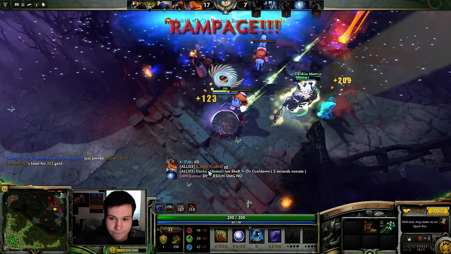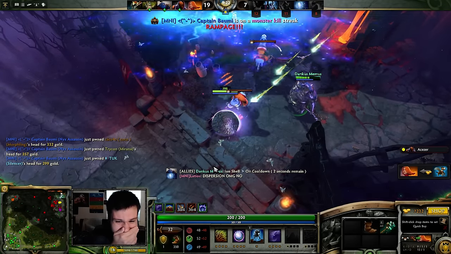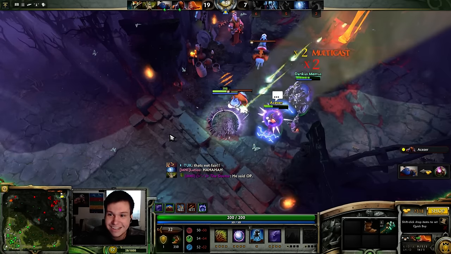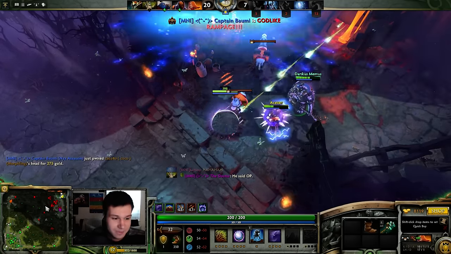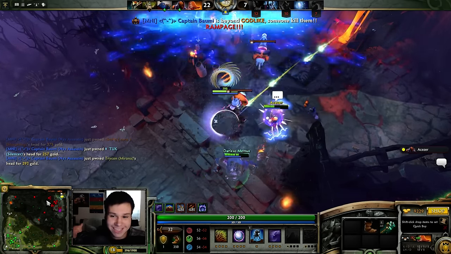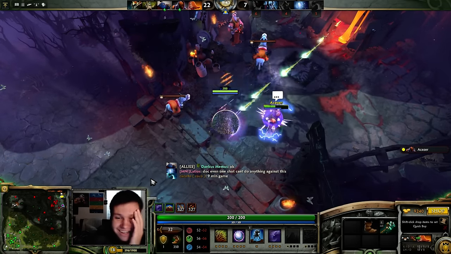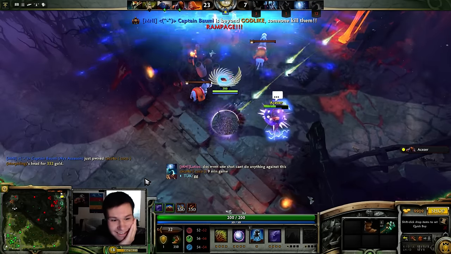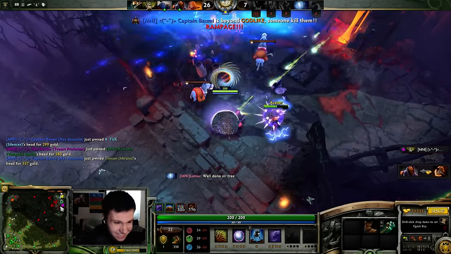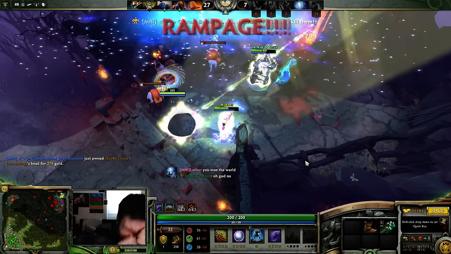Well, we have 9,000 damage from Fury Swipes. Can I just push? Oh my god. Alright. Guys, go find the other two. There's two more of them. We gotta kill them so they keep respawning too. Oh my god. I think we won. I got one.